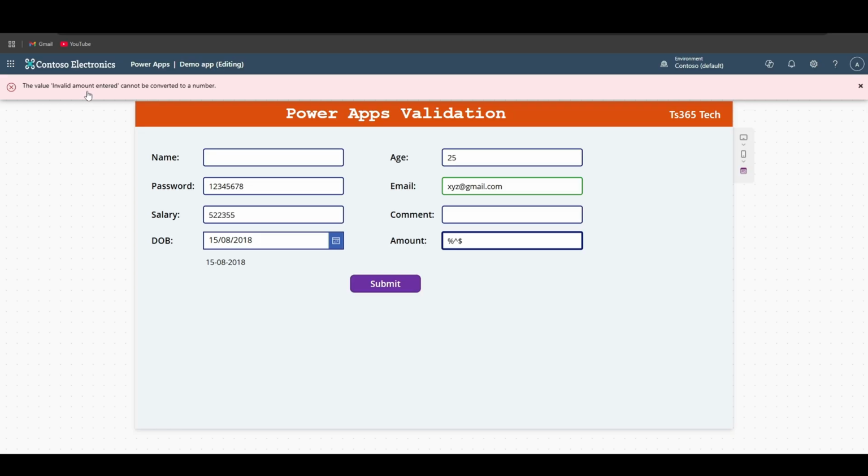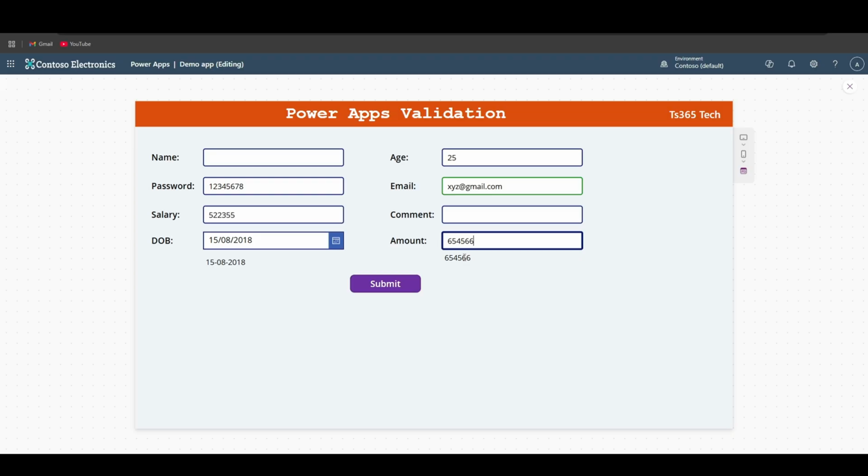The value invalid amount entered cannot be converted to a number. But if I insert a number, now it will print correctly. If I give anything other than a number, it will give the error. So it will handle runtime errors with the Error function.